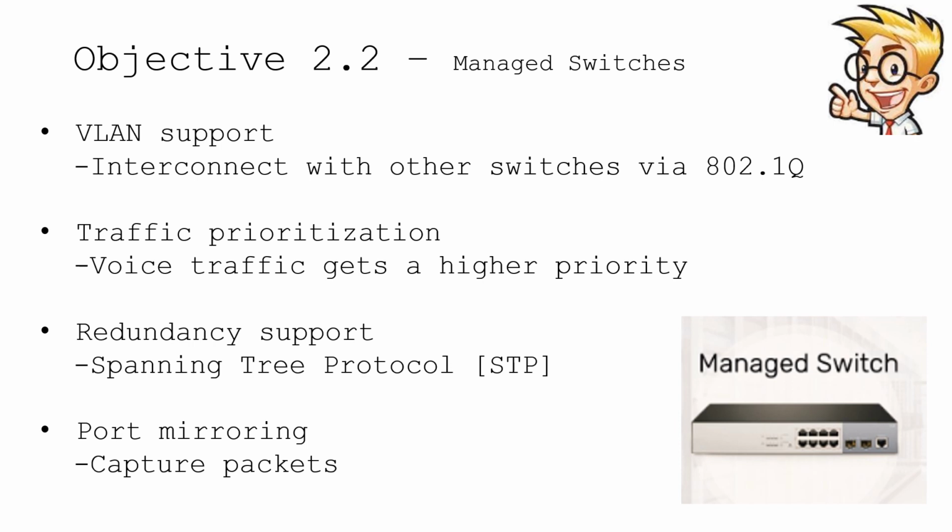It's very common for organizations to have multiple switches that they would connect to their network. And one way that you could prevent loops between all of those switches is by enabling Spanning Tree Protocol, or STP. To have STP as a configuration option on your switch, you probably need to have a managed switch. Some managed switches will allow you to perform port mirroring, where you can take traffic from one port on the switch and copy all of that traffic to a different port on the switch. Ideally, you would plug in a protocol analyzer and be able to view all the packets on the network. This is pretty common for troubleshooting and packet analysis, and not something you would see on an unmanaged switch.